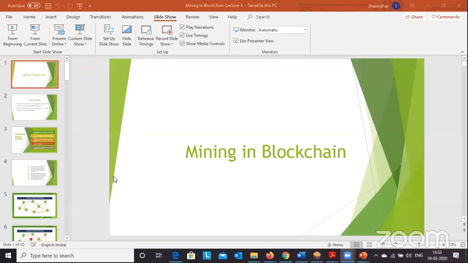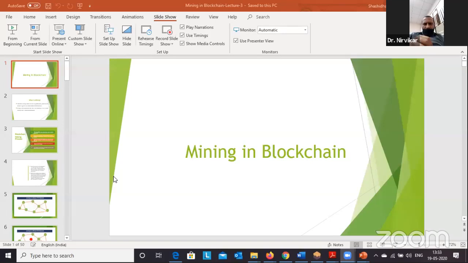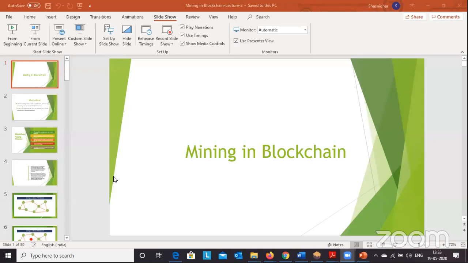No, ma'am. Once a transaction is initiated, for example, A is sending some bitcoins to B, the transaction is initiated and broadcast. That transaction has to be collected by the miner. The miner should have some storage space, and will collect all the transactions into a single block. Okay, so at the miner node there is space for storing the pool of transactions. Yes, ma'am. Thank you for your nice session.